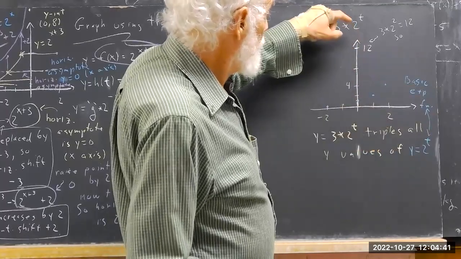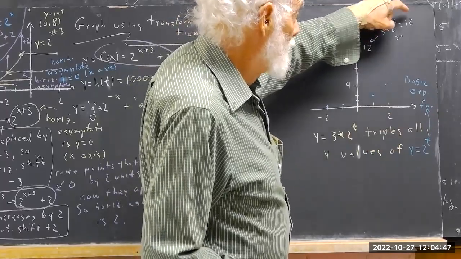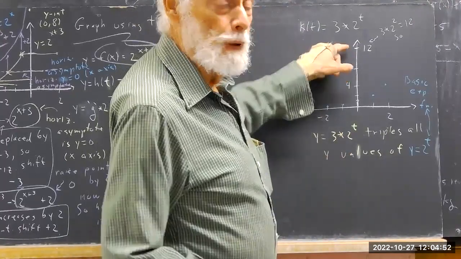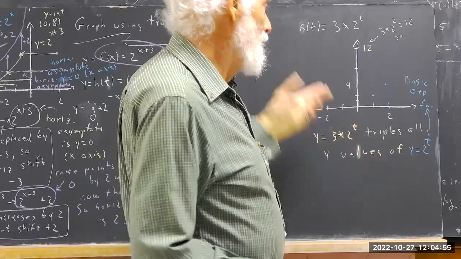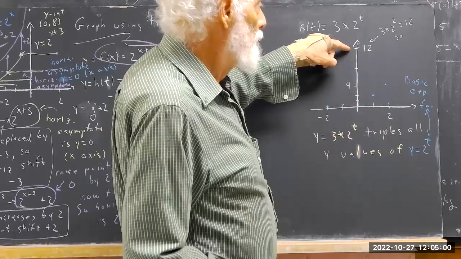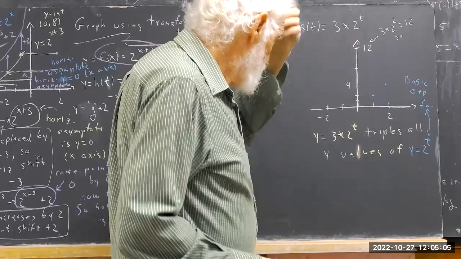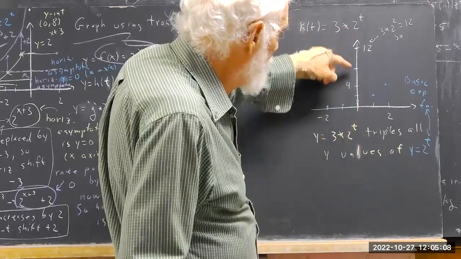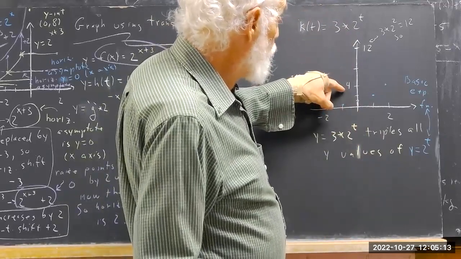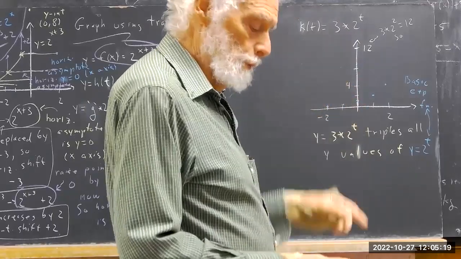T equals 2. Well, if t equals 2, then I get 3 times 2 to the second, which is real easy to calculate. It's 12. So I have a y value of 12, a maximum y value of 12. That's why I labeled my y-axis from 0 to 12. Then I subdivide the 12 into more or less equal pieces. So I get 4 here, and then 2 is going to be here, 1 is going to be here, then 1/2, 1/4, just as usual.